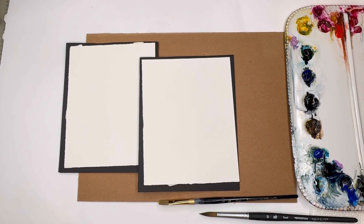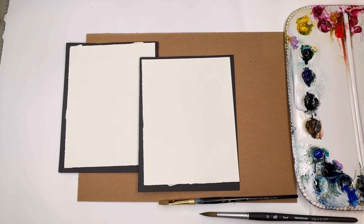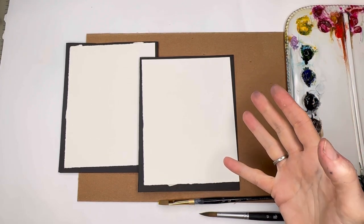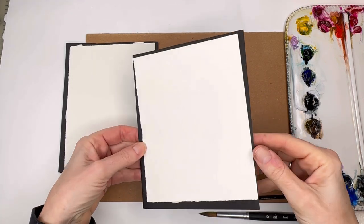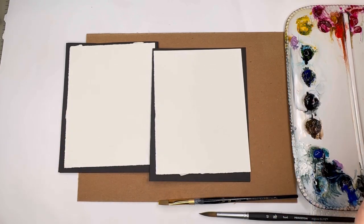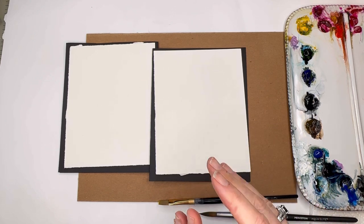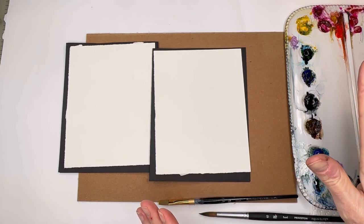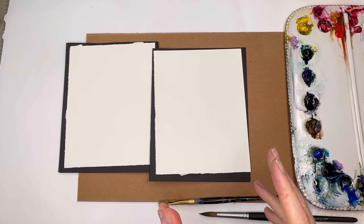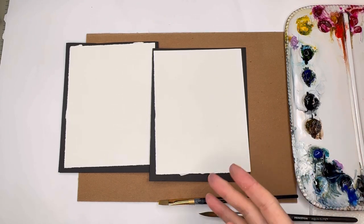Okay, for this tutorial, let's go over supplies. I have two pieces of Arches 100% cotton cold press paper. They're almost like a 5x7 size. You can make whatever size you like. And then I just have some pieces of black craft paper that I folded to make the card. Any color you want, doesn't have to be the same as me. Bigger size, smaller size, don't even have to be a card, could be just a piece of big, huge paper, whatever. I find that Arches paper is best for this bleed kind of wet on wet scenario. But if you want to find cheaper paper, go ahead and do that.